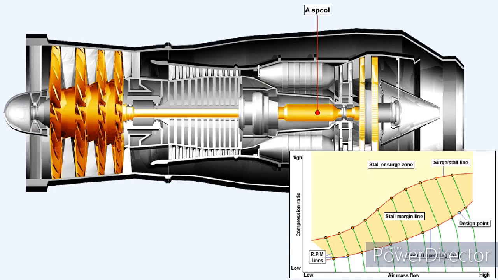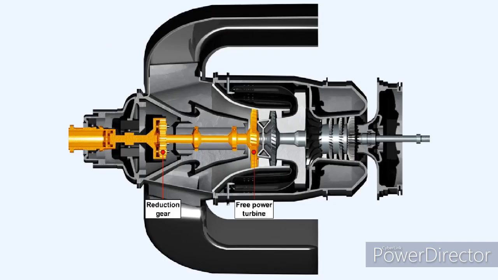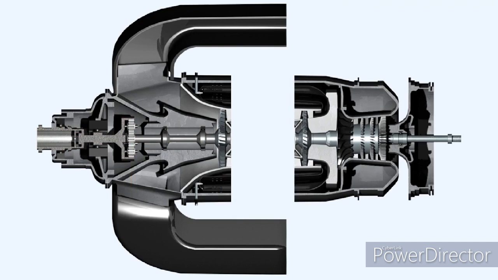When a turbine is coupled to a compressor to form a spool, for peak efficiency and to ensure that stall and surge do not occur in the compressor, the spool must rotate at a speed which conforms to the requirements of the compressor. We saw in the lesson on compressors that the optimum speed of the spool is that of its design point. A free turbine, sometimes called a free power turbine, is a turbine which is not connected to the compressor. It's connected only either to the propeller or to the rotor reduction gearbox. The fact that it's not connected to a compressor allows a free power turbine to seek its own optimum design speed, rather than that of a compressor.